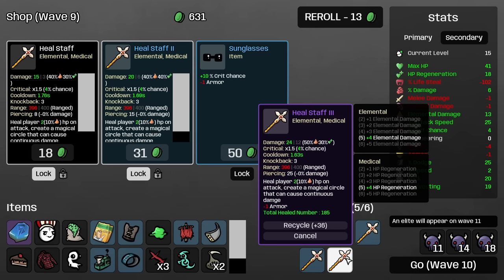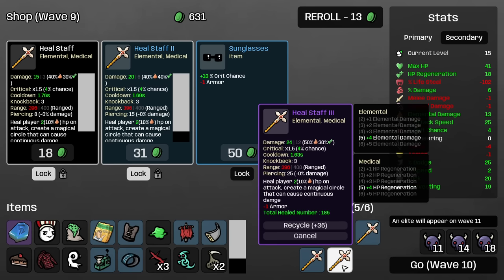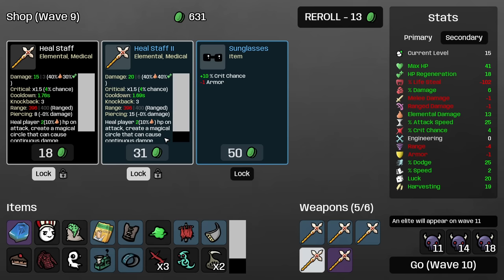And this now also does... Wait, what? Look at this. The rare stuff does 40% elemental damage, 40% HP regen damage. The epic stuff gives you 50% elemental damage, 30% HP regen damage. So it loses aspect of itself, which is weird. Piercing 15, piercing 25. Okay.